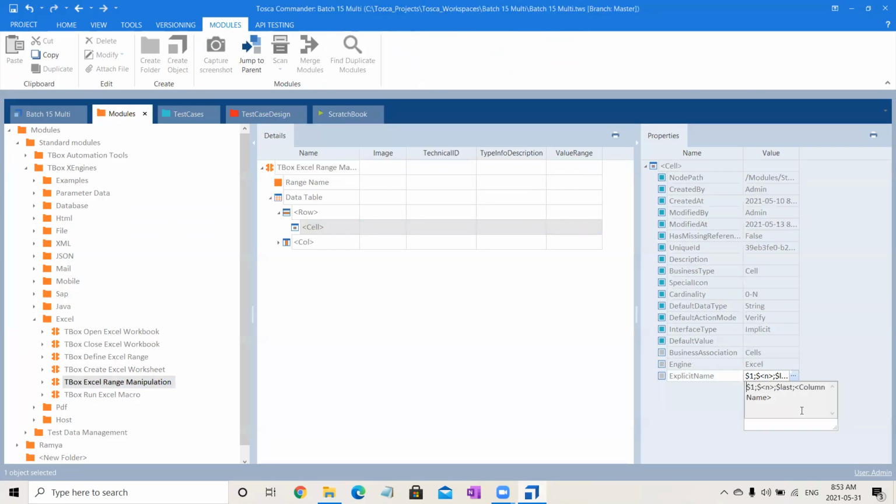They did not declare any values for those header rows. Ramya, one more question. Like in the explicit name, can we pass our user defined kind of thing? Yes, yes, you can.